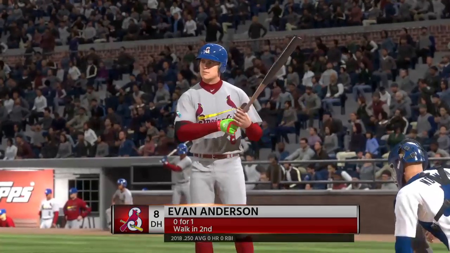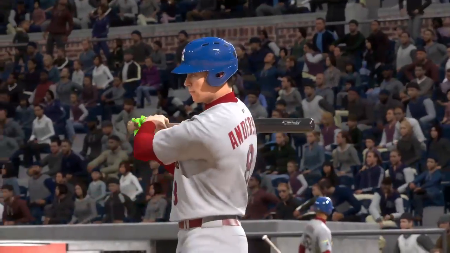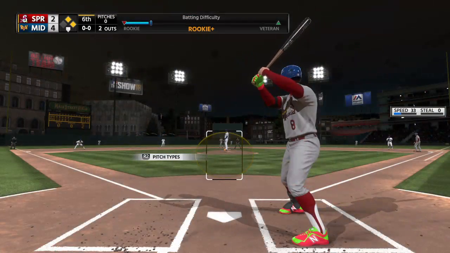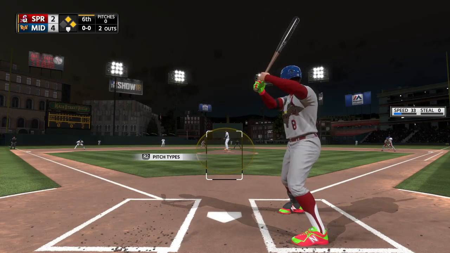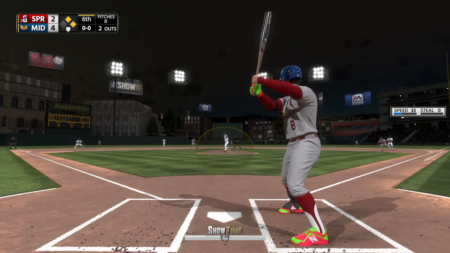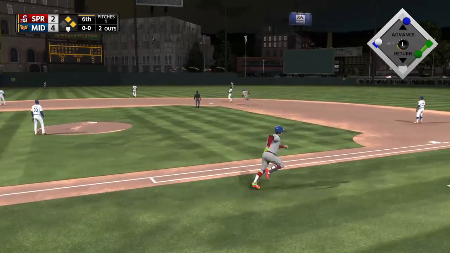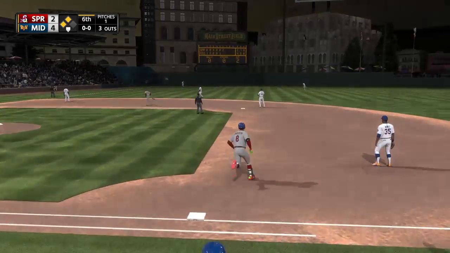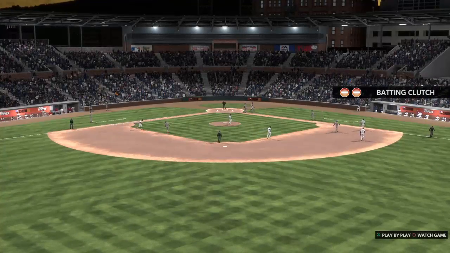Digging in once again, Evan Anderson. And we'll see what he can do here. Two on, two away, two home so far this inning. Looking to minimize the damage here. Oh, yes. Skied in the air to straightaway left. Cortez is under it, and he makes the catch for out number three. So it's two runs on four base hits.